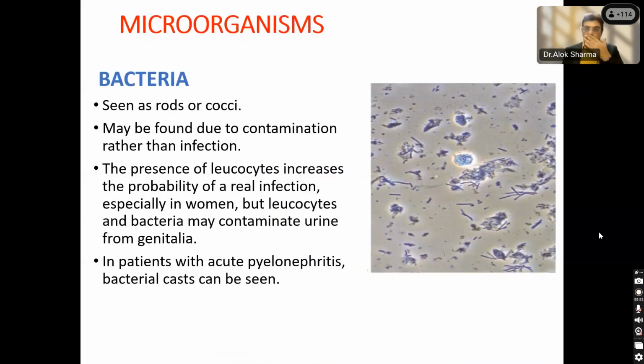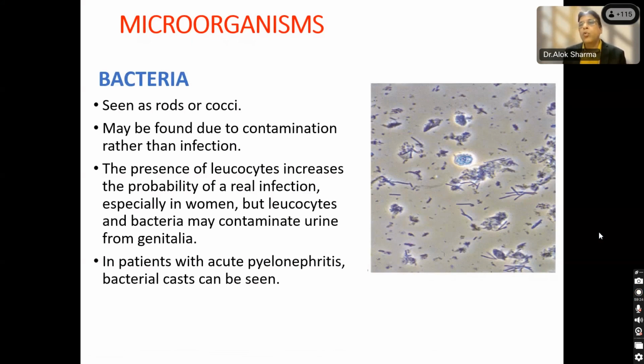Now the last part. So we've done with the cellular elements, we've done with the crystals. Now coming to microorganisms. After you have excluded all the contamination and inadequate preservation, you should be able to put clinical relevance to your findings in the urine. You can see bacteria as rods or cocci, and if you see them in company of a lot of leukocytes, you have a pyuria, a lot of bacterial colonies, then you can correlate the two.